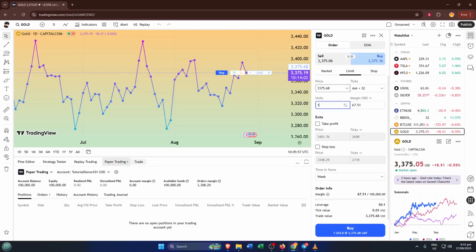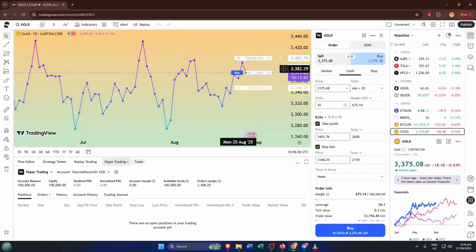Before you make any trades, it's really important to set your trading settings. This is where you tell TradingView how you want your trades to behave by default. So type in the number of units you typically trade with. This is especially handy if you trade the same position sizes over and over, like 100 shares, or a specific lot size in Forex, for example.